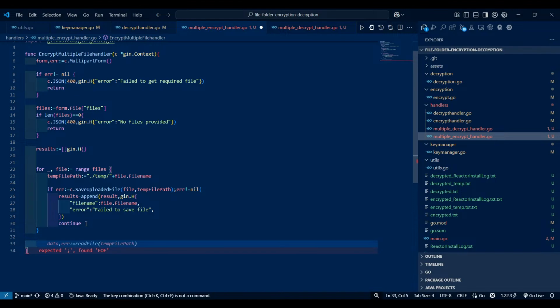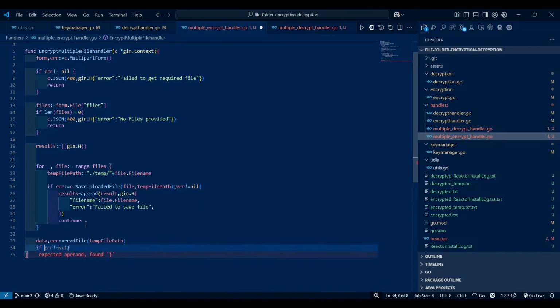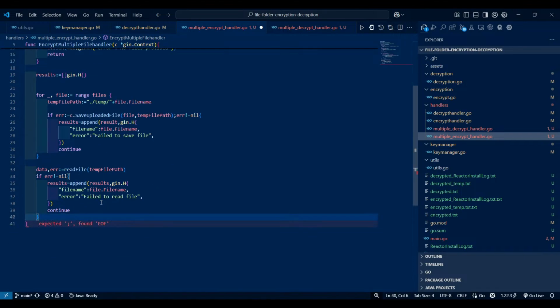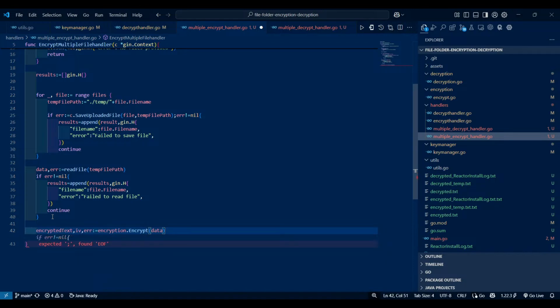Now we can write data, error block, read file temp file path. If it is an error, then we can simply return the file along with the fail to read file. Then afterwards we can use the encrypted tags along with the initialization vector.